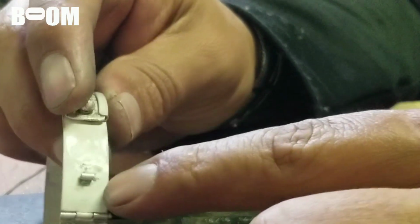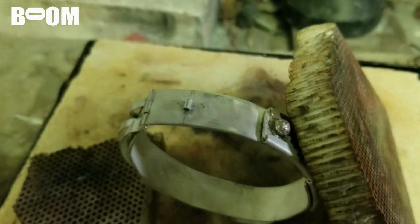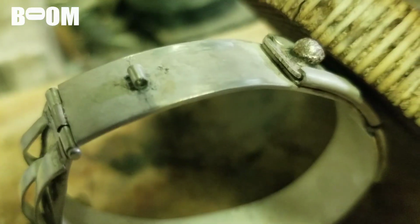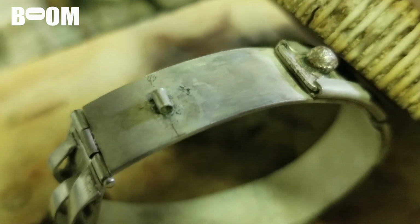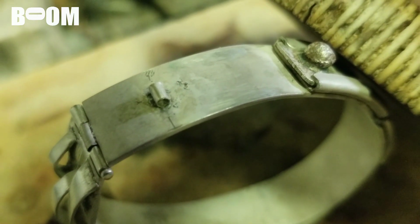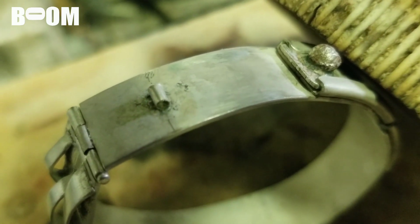So the next part is to put some 18-gauge wire right in here. I discovered a design flaw in my effort to do this one right here. Normally, I go with a wire pretty wide. I'm going with a wide tube. That tube is narrow, and it works, but I don't like it. It's not very stable, and I want to have a wider, more stable tube. So I'm going to switch that out for a wide tube.